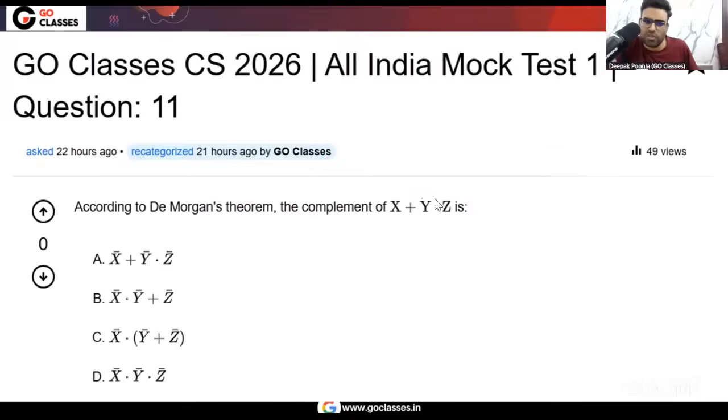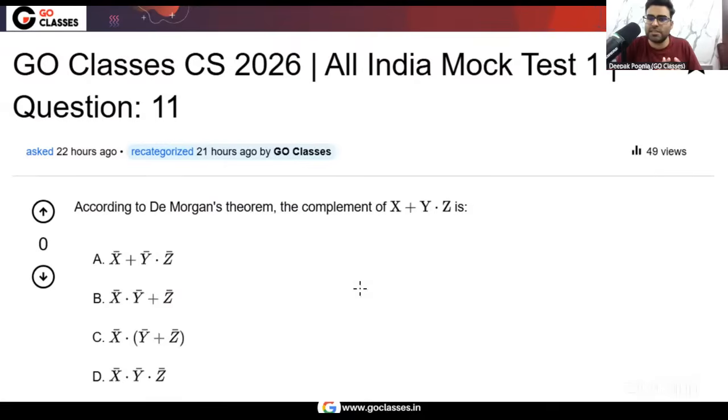Okay, yes or no? The concept you already know, I have no doubt. You know the concept, but you also learn these small things. These are also part of preparation. So we will make sure that you make all your mistakes in our AIMTs. Four more AIMTs are coming. This was just All India Mock Test 1. Then you have All India Mock Test 2, 3, 4, 5, then maybe 6.